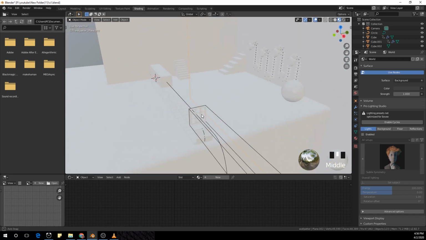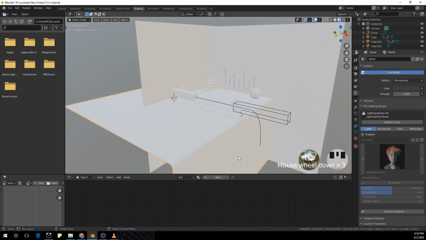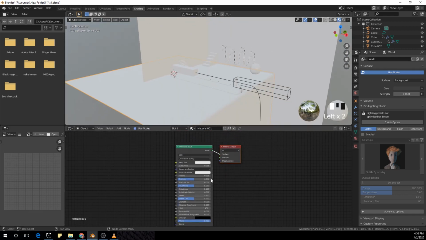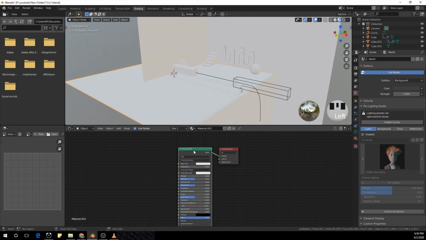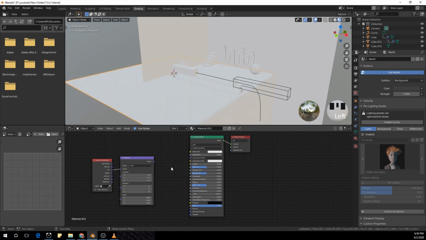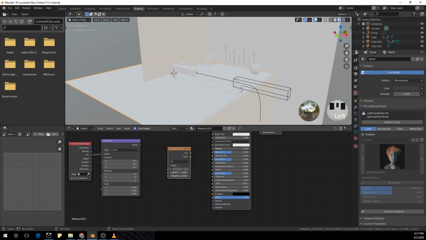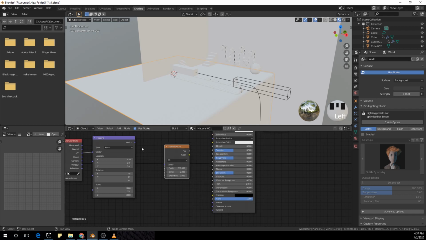So most of this is some simple materials. So I'm going to select this, add a new material to the ground plane, and Control T. You don't need that. Going to add a noise texture. Increase the scale to about 300.